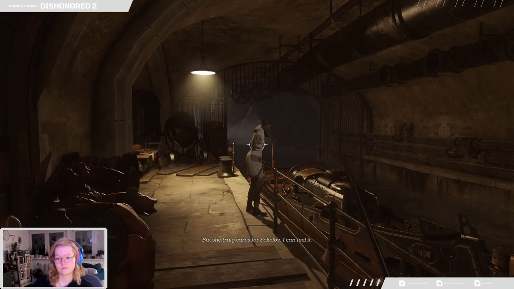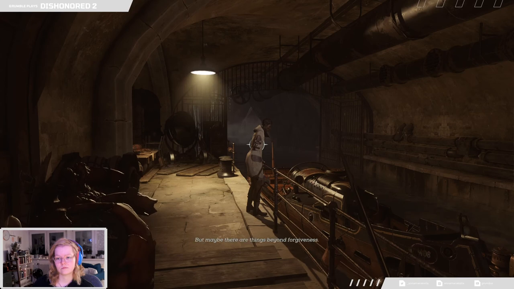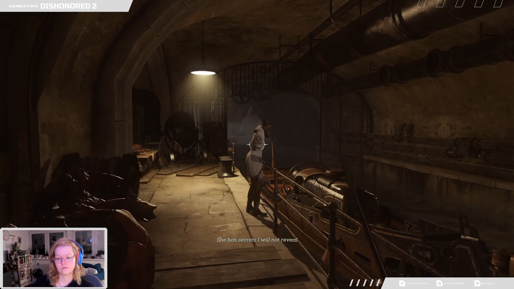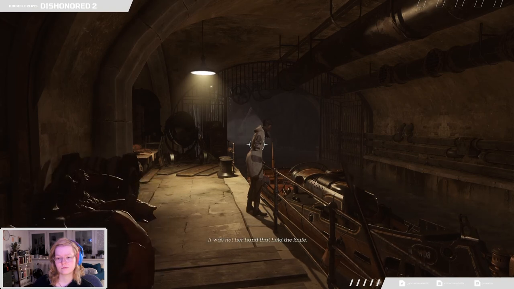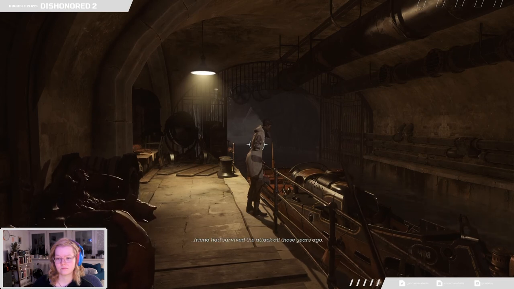I can feel it. You can see why she cares so much for Sokolov. Both of them are trying to atone for their past. But maybe there are things beyond forgiveness. She has secrets I will not reveal. She may tell you in time. It was not her hand that held the knife. Things would have been different for her if her young friend had survived the attack all those years ago.